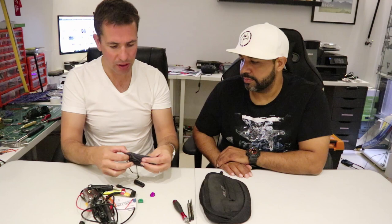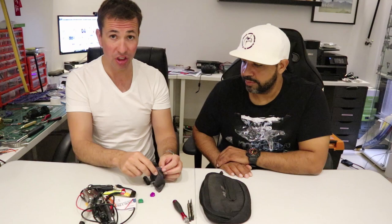That is lenses, some spare lenses for your FPV camera, because you're going to break them. So I got some spare ones. Just got a manual there for one of the cameras because I was having problems.